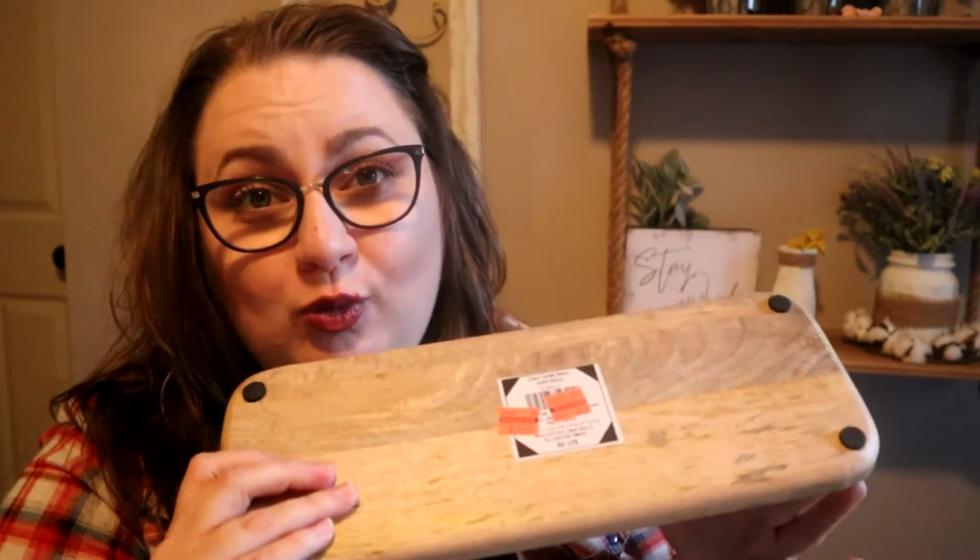I mean, $21 for this. I think it is wood, but I don't know. Sometimes Hobby Lobby can be really expensive. Even at half off, it'd be like $10 or $11 for this, you know? I'm just so used to shopping at Dollar Tree where everything's a dollar, so anything that's over a dollar, I feel like it's expensive. And I know it's not always the case, but anyway, I still thought $5.50 was way better than the half off sale. So, good find for that.